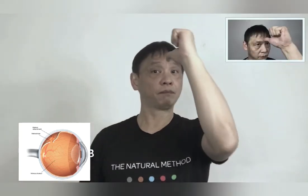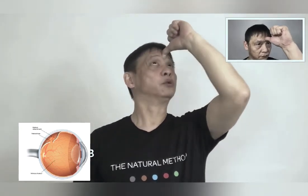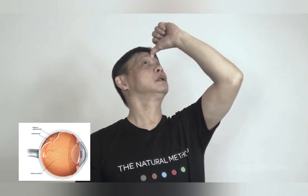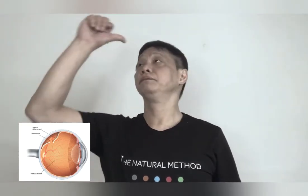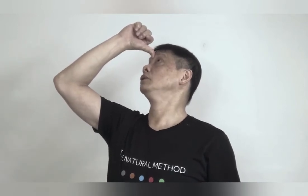With your left hand, face in the middle of the eye. On to the right side again, make it 5 times: 1. If you are pushing correctly, you will feel the tension as you blink. With your right hand, on to the right side. Make it 5 times: 1, 2.